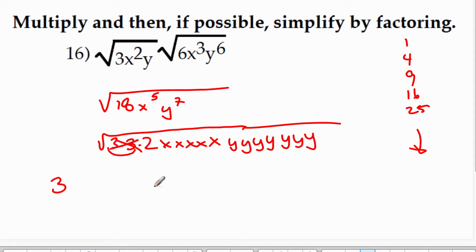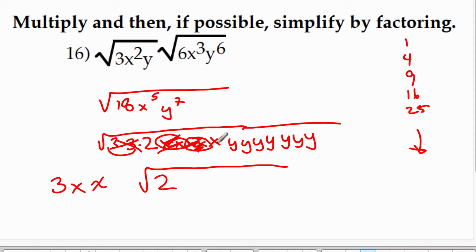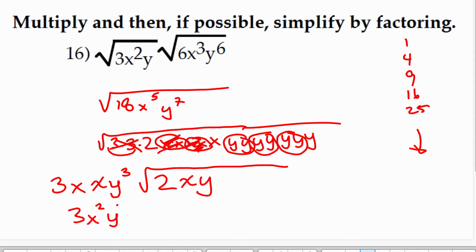There's only 1 2, let me put my radical sign here. There's only 1 2, so it's stuck inside. Okay, here's 2 x's, and I bring 1 out, so these are gone inside. There's another 2 x's, so I can bring another x out, and those are gone. But there's an x there by itself, I'm stuck with it. Again, y's, there's 1, 2, 3 y's that I can bring out, and I'm stuck with 1 y inside. Now, if I have 2 x's like this, I'll probably write it as 3x squared, y cubed, and then the square root of 2xy. Okay, there's multiplying radicals.